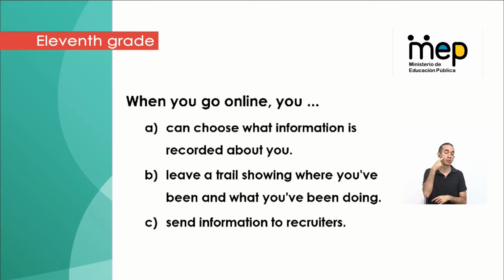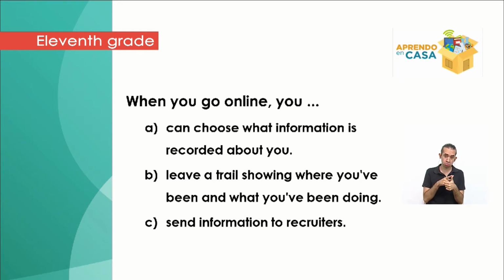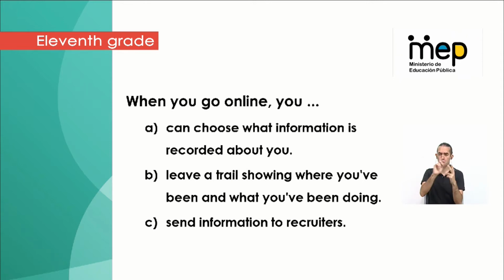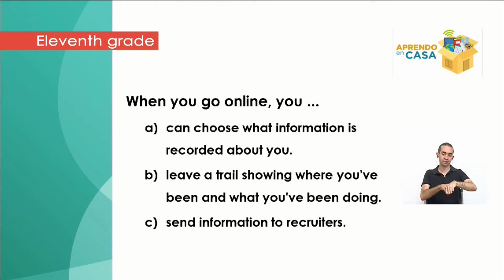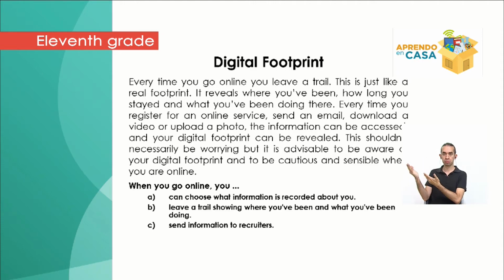When you go online, you, and this is the main idea of the text, when you go online, you can choose about information or what information is recorded about you. You leave a trail showing where you've been and what you've been doing, or you send information to recruiters. Now this you can actually kind of guess from the topic and everything. Since we're going to guess the main idea, I'm going to give you only 30 seconds to read and find the answer to this question, okay? 30 seconds. So here is the reading, and 30 seconds start now.